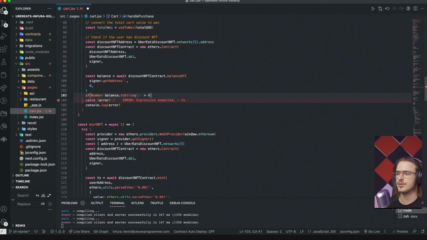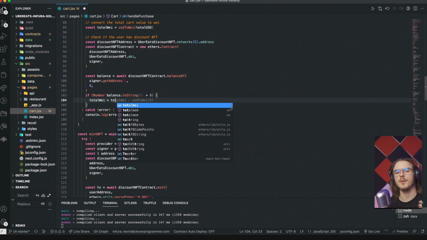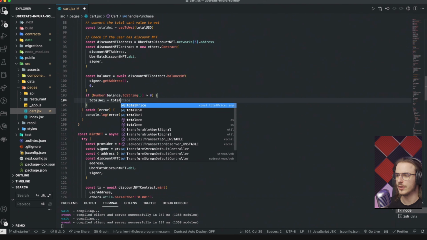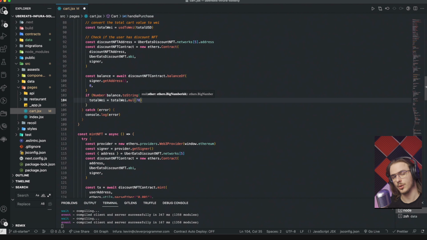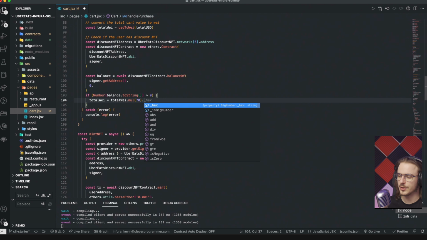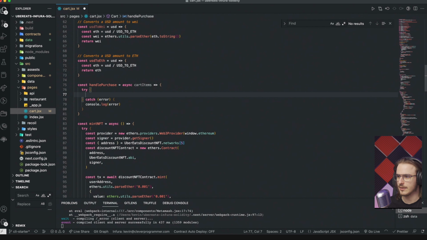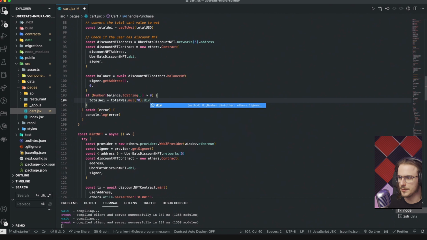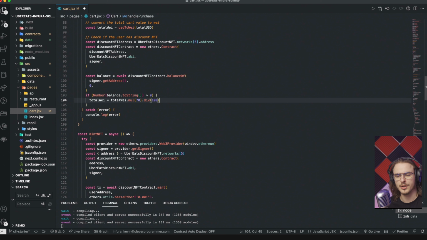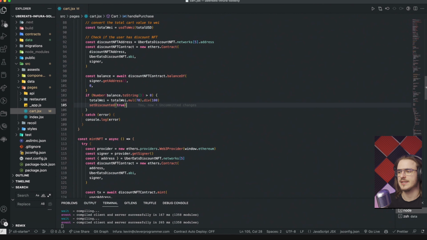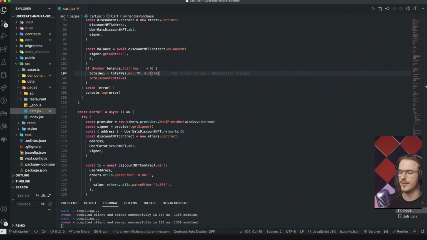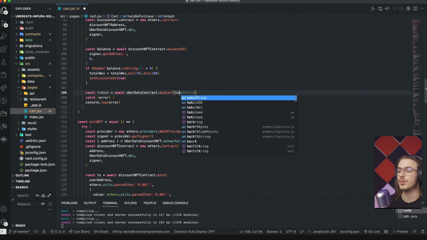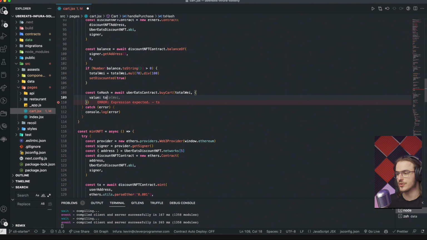So if the user has more than 0, then we're going to be applying the discount on the total value, or like the total Wei value. That was hard to say. So we're going to say total Wei and then just get 70%. And we're going to be multiplying it with 70 and then divided by 100. So that will give us the 70% that we're looking for. So the 30% discount. And we're going to be setting the set discounted to true, and that will update the dollar amount.